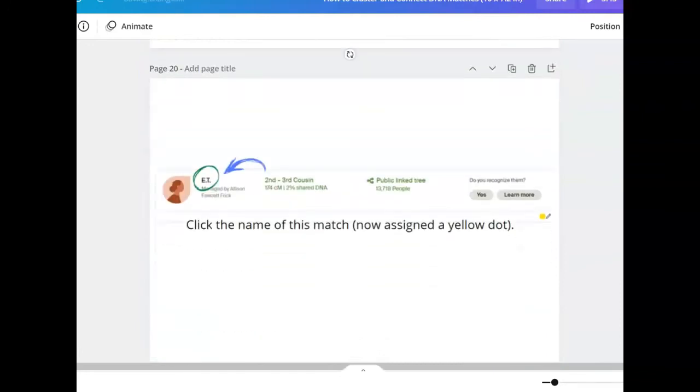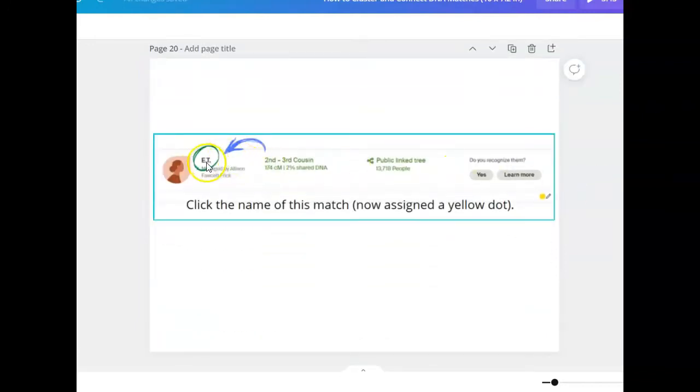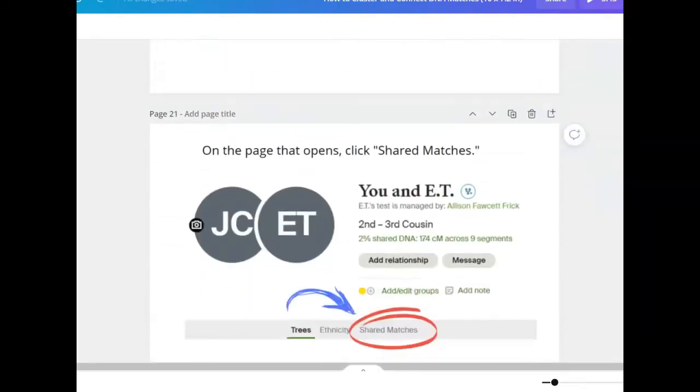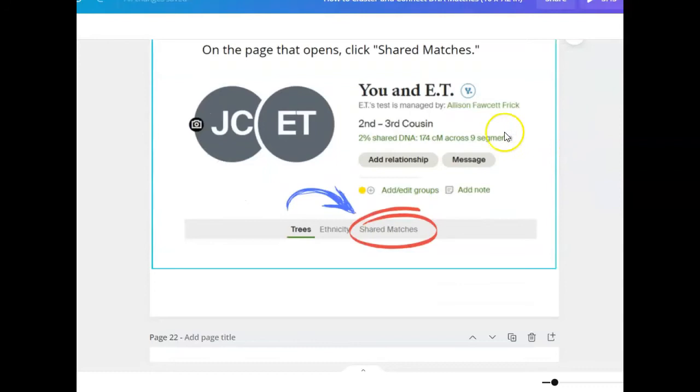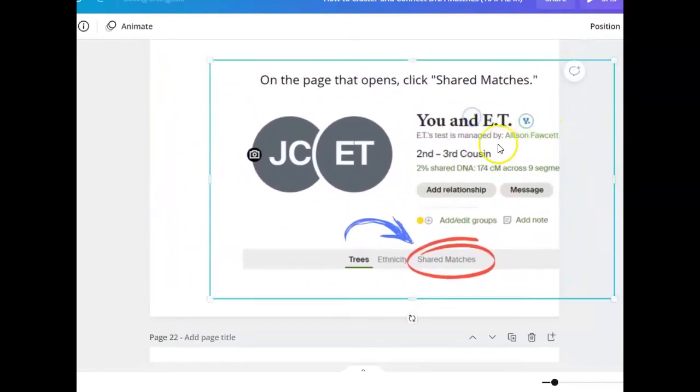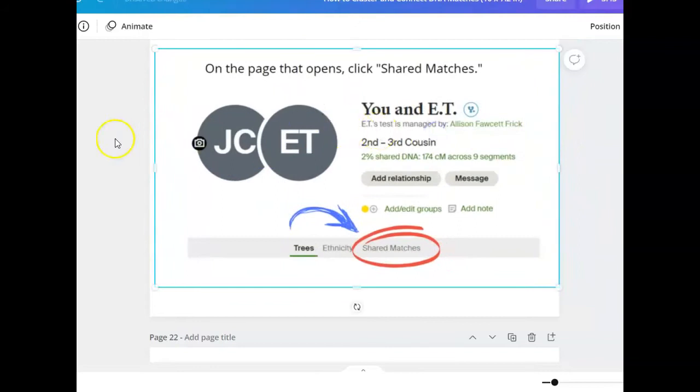So once you fill out that section, you will then click on, now you can see we assigned ET yellow. There's a yellow dot in there now where there wasn't before. Now you're going to click on ET's name. Clicking on ET's name will pull up this page, you and ET. Sorry, that sounds like ET the extraterrestrial, but that's just her initials.